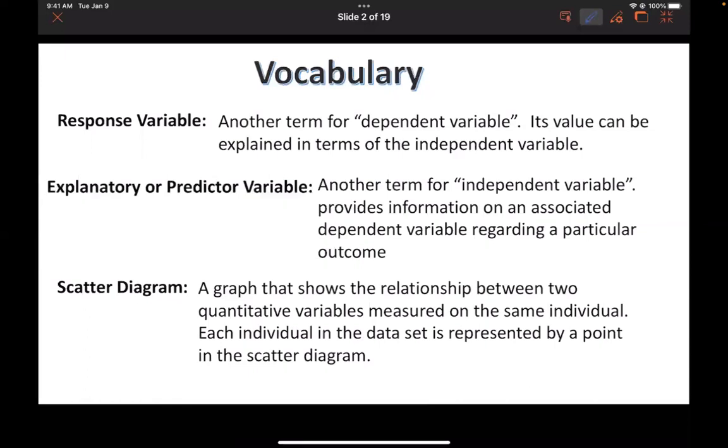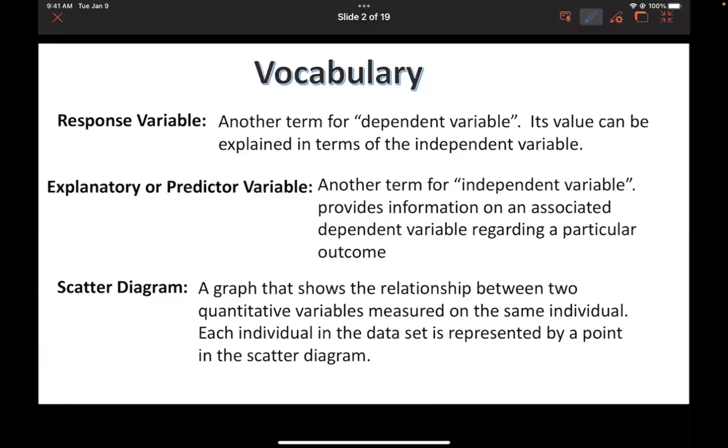So for example, if we're thinking of miles per hour, we don't go any miles unless time passes. So time would be our explanatory variable, because time is the thing that causes us to travel a distance. If time doesn't pass, we don't travel. As time passes, we travel a certain distance. The distance we travel depends on time. So distance would be our response variable, and time would be our explanatory variable. If that doesn't make sense, it's okay. We'll be good.